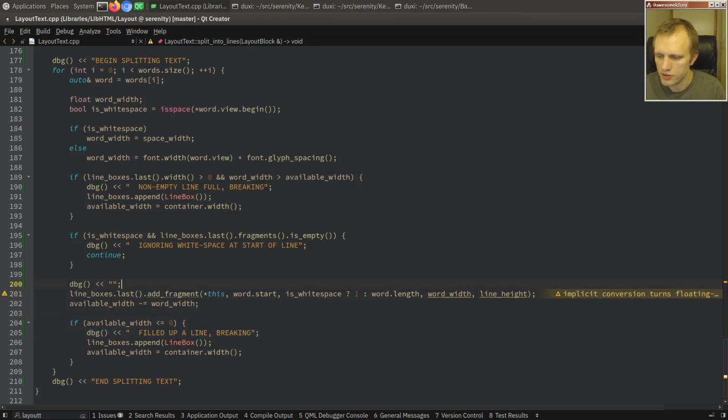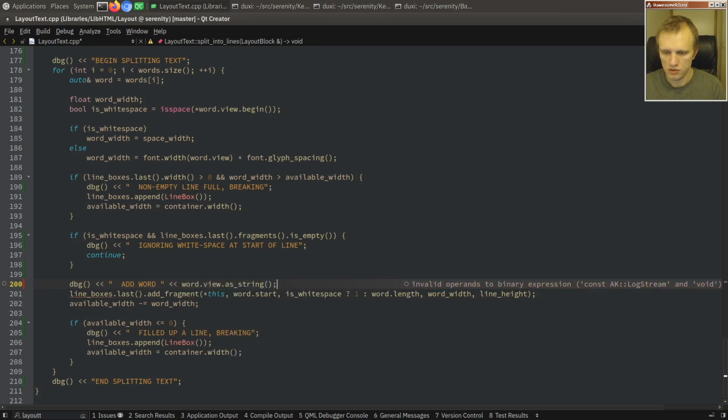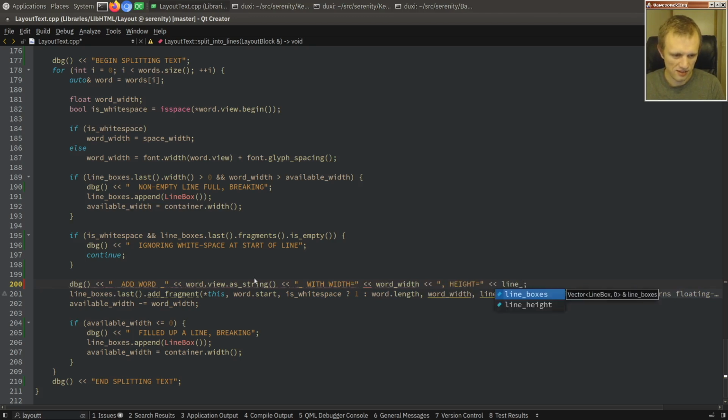Okay, now for the interesting part here, where we add a word. Add word. Word view as string, with width, line height.